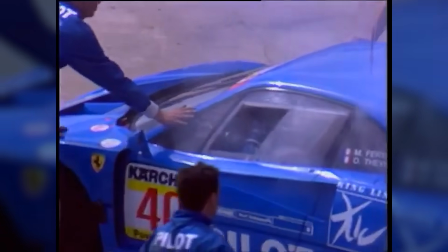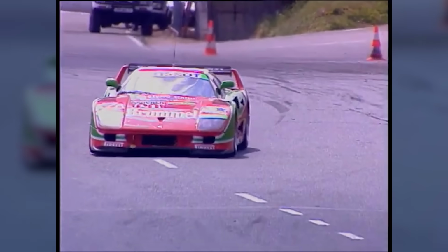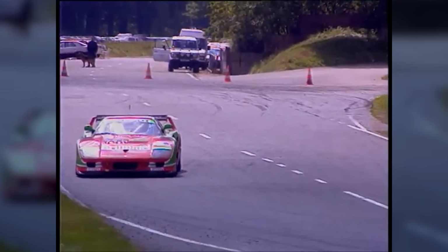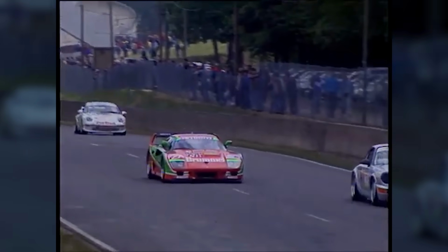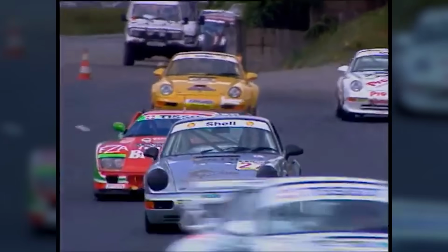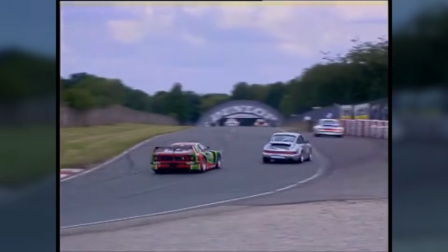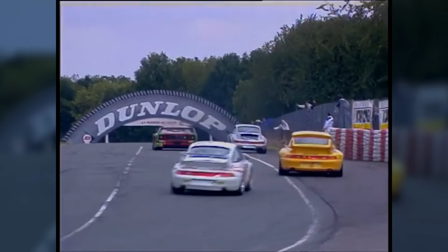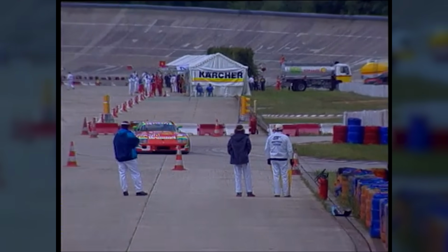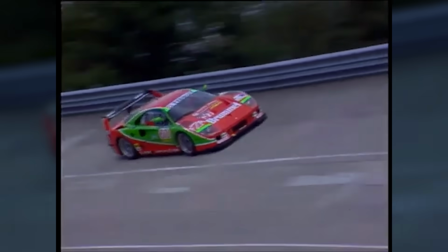In due time, we're going to take a deep dive into the history of the F40 and talk about all of the things that make this car truly one of a kind, but one thing is for certain, almost all of us had a poster of this car on the walls of our bedrooms growing up. Never at any point in my life did I think I'd ever even get to drive one of these cars, let alone build one of my own. But that's exactly what we are setting out to do. We are going to build the most badass, insane F40 to ever exist.